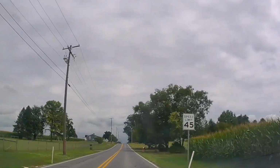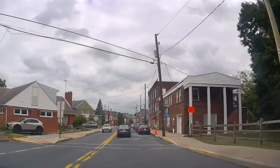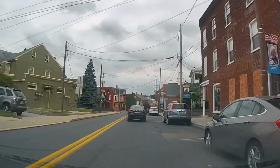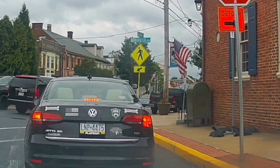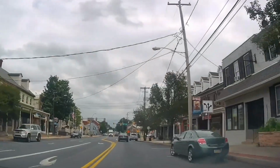As you guys can see, it's a very, very wide field of view, but you still get a lot of detail. This is compressed to 1080 from 2.7K, so I would say this is pretty impressive. You can see the license plate there.